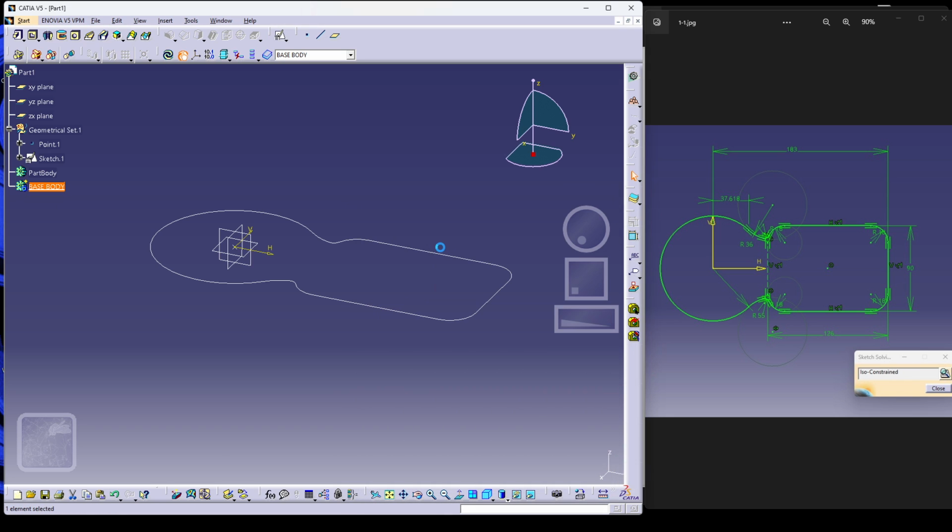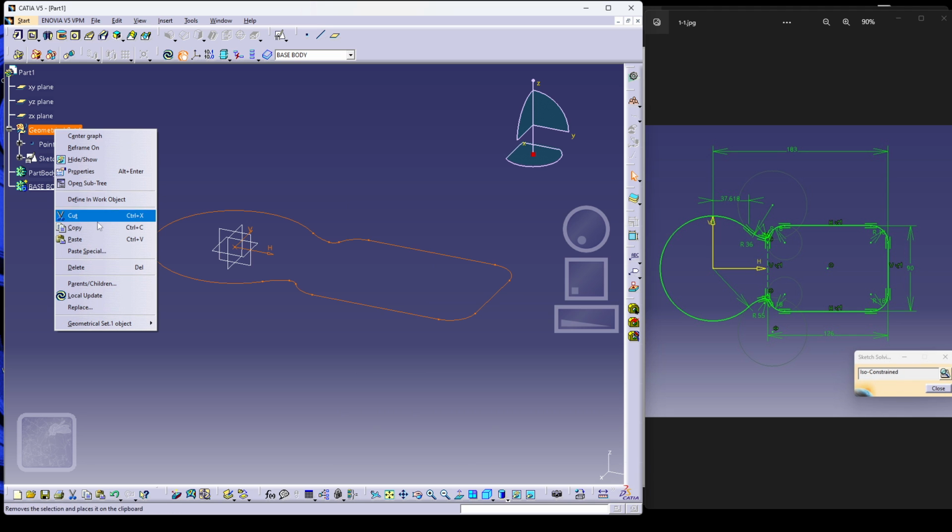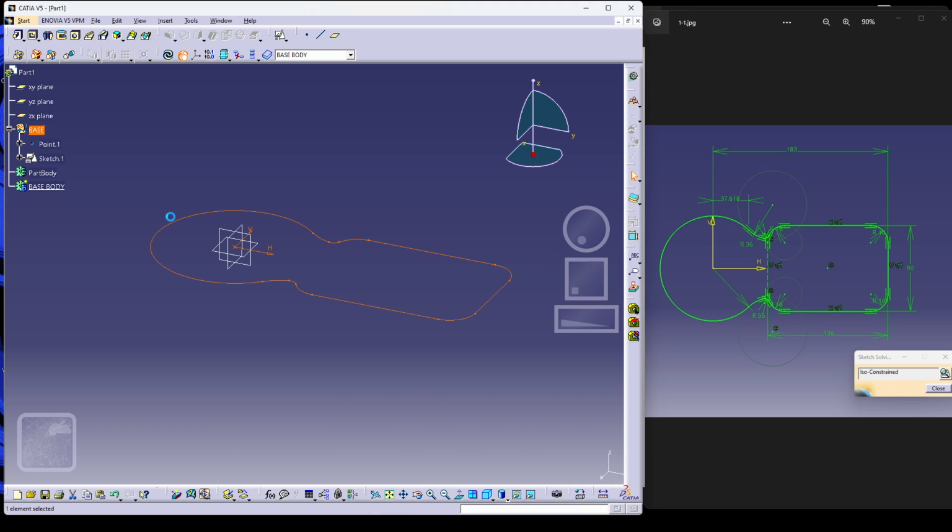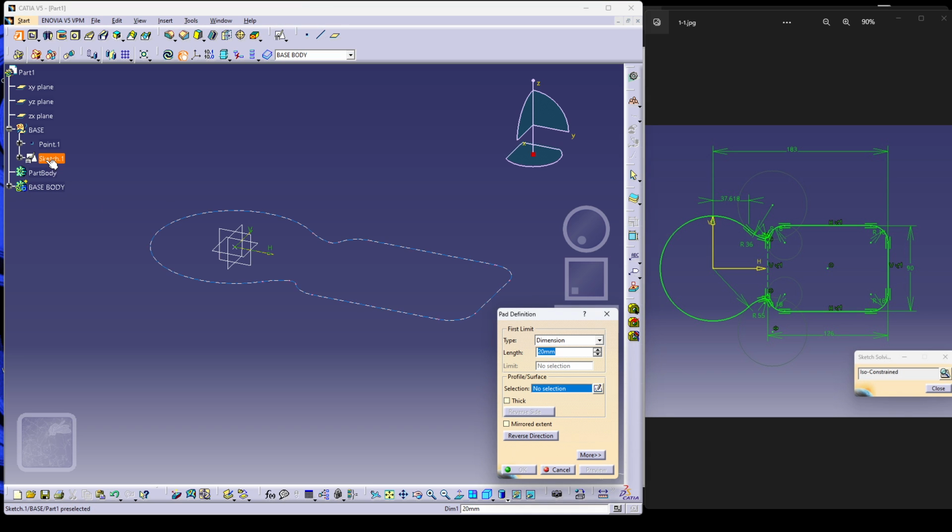Okay, and let's rename this as base properties, base. Okay, now select this base body and go for the padding, select the sketch 1, and for the padding we need to pad it to 5 mm.